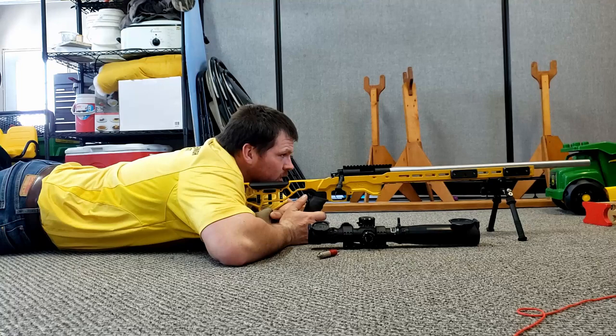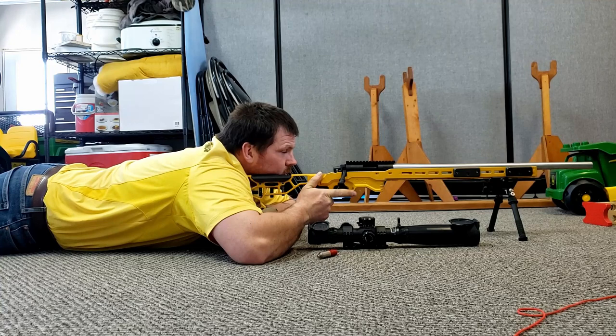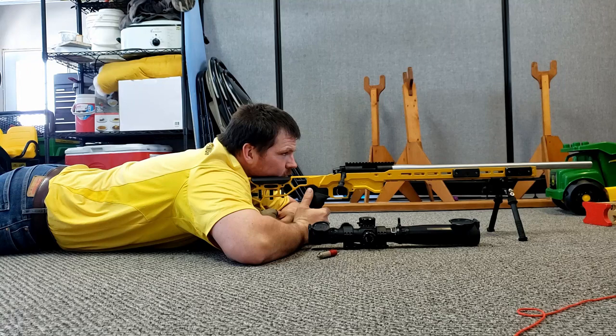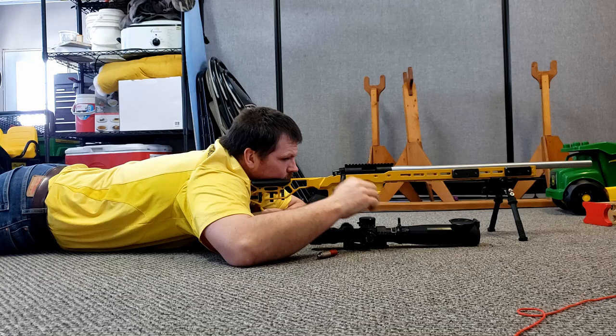All right, we're building a proper prone position here. We're going to simply disregard the optic. I just want to get comfortable here. I want my head to be in a comfortable position. I'm not stretching or having to pull my head back. I'm simply looking for a very comfortable, relaxed position. So for me, that's going to be just like this. I could lay here for quite a while without any concerns.